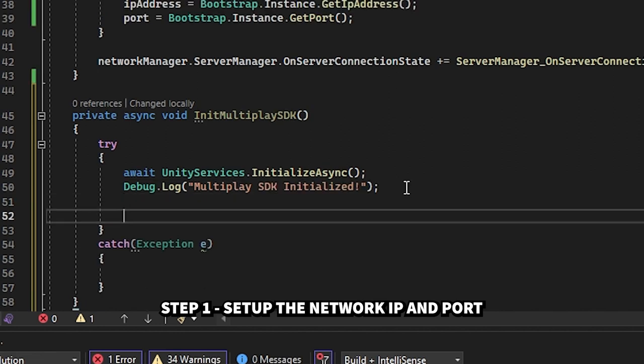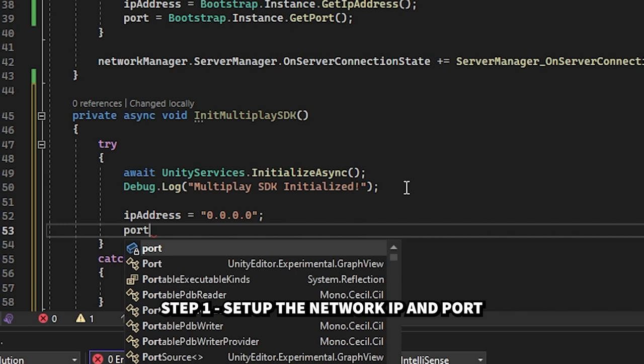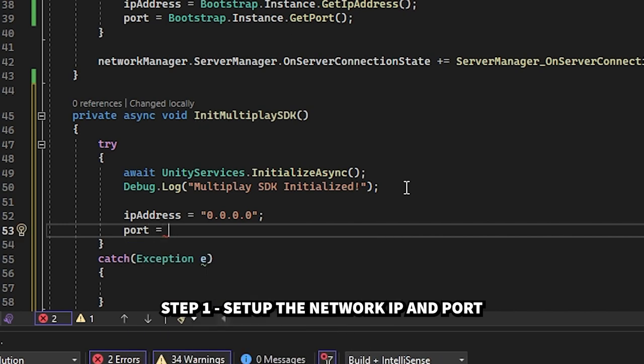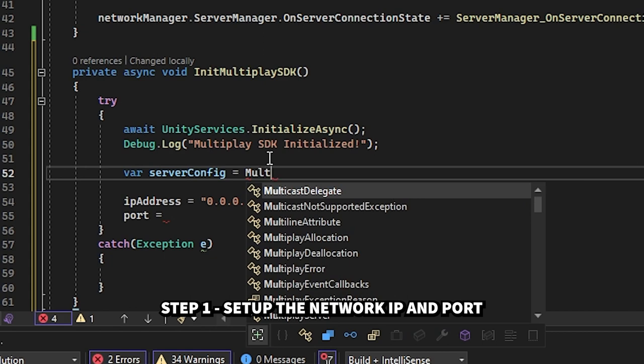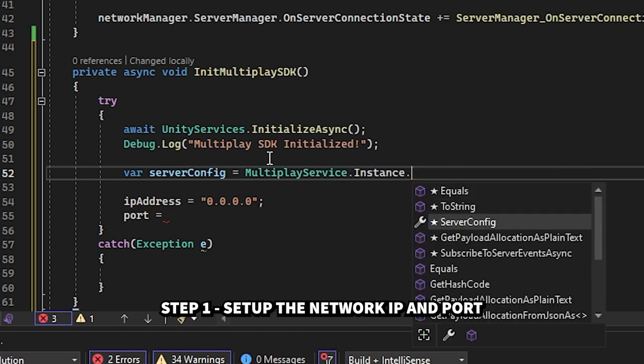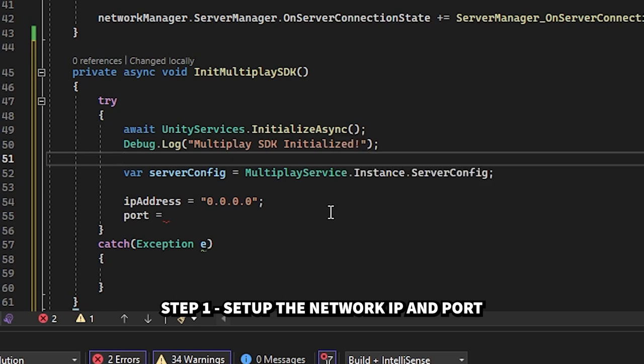Then after this, we can actually assign the port number. So for the IP address, I can set it to 0.0.0.0, and for the port number, I can grab it from the server config. And to get that server config, let's put in another line here, var serverConfig. And because we initialized the SDK, we can actually go to MultiplayService.Instance.ServerConfig. And the reason why it's Instance is because it creates a singleton called IMultiplayService, and that is created from initializing the SDK.